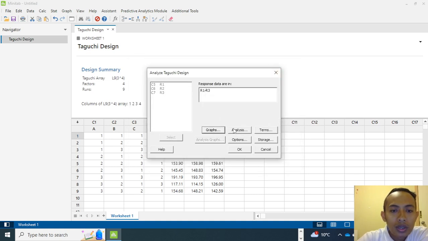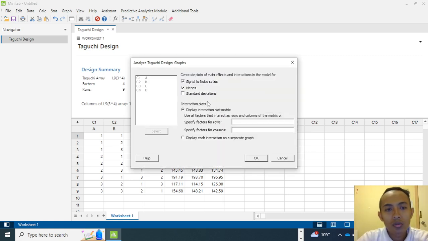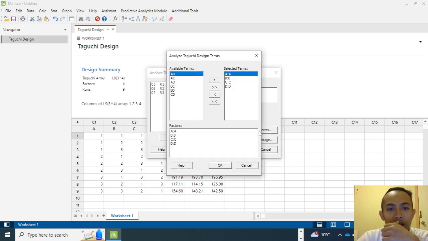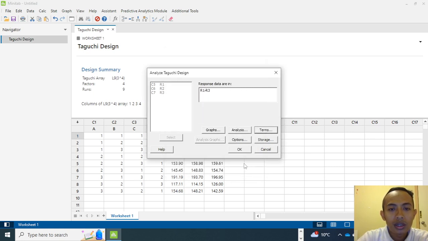Just open each tab so you understand what it is, what the meaning is, what the results are. We open Analysis. We will display signal to noise ratio and also means. If you need the standard deviation, just click it. I don't need it, so just leave it like this. And for the terms, I do not want to change anything.